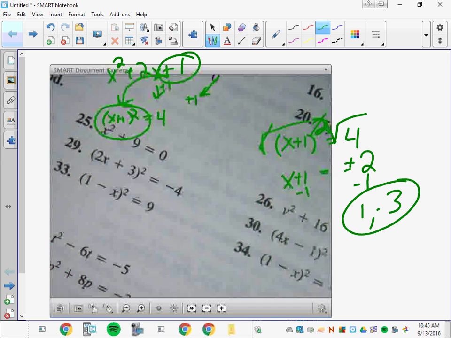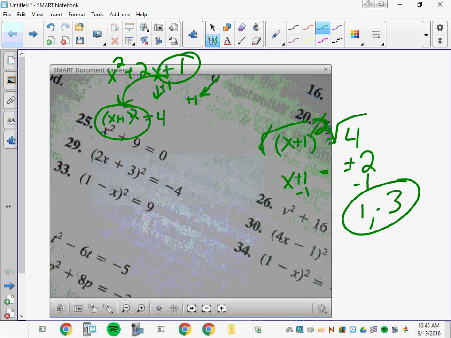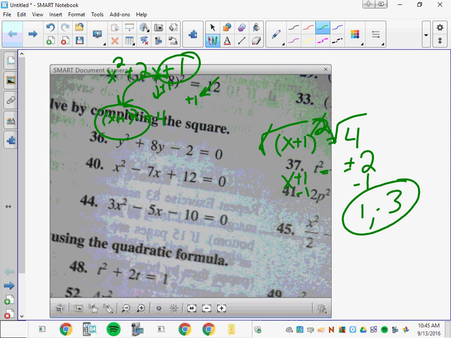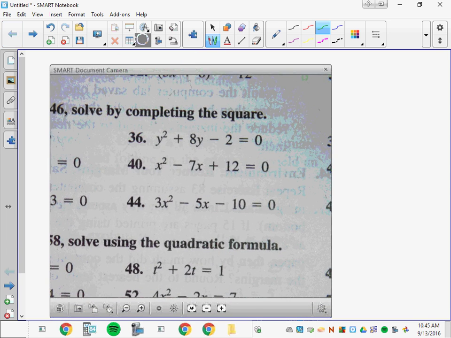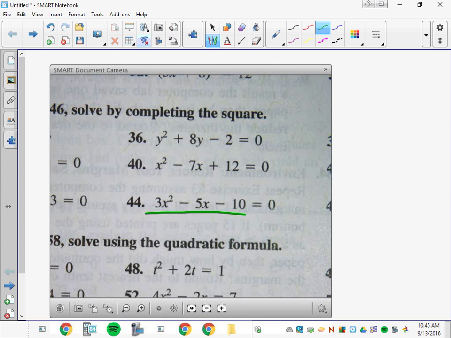Let's do number 40. And you'll notice I didn't make you do all of the difficult leading coefficient ones. If there's a leading coefficient, don't complete the square. You can do it, but it's really hard to do. If there's a leading coefficient and it doesn't factor, use the quadratic formula. It's easier. There is a way to complete the square, but there are a bunch of extra rules you need to rely on. And anyway, it's really confusing.